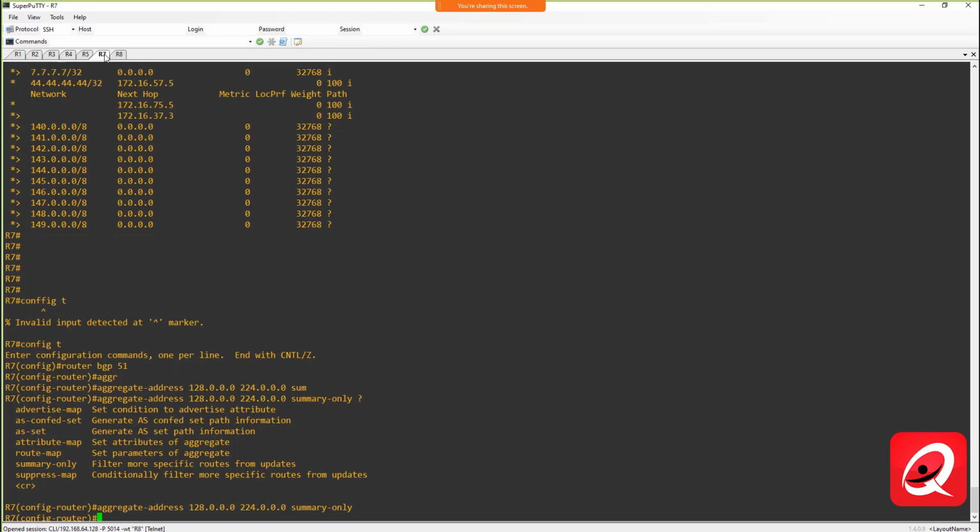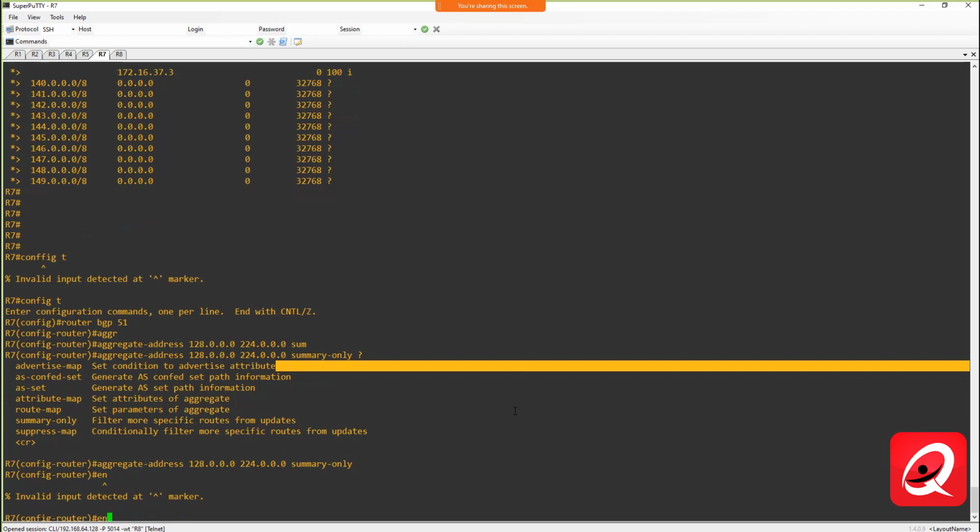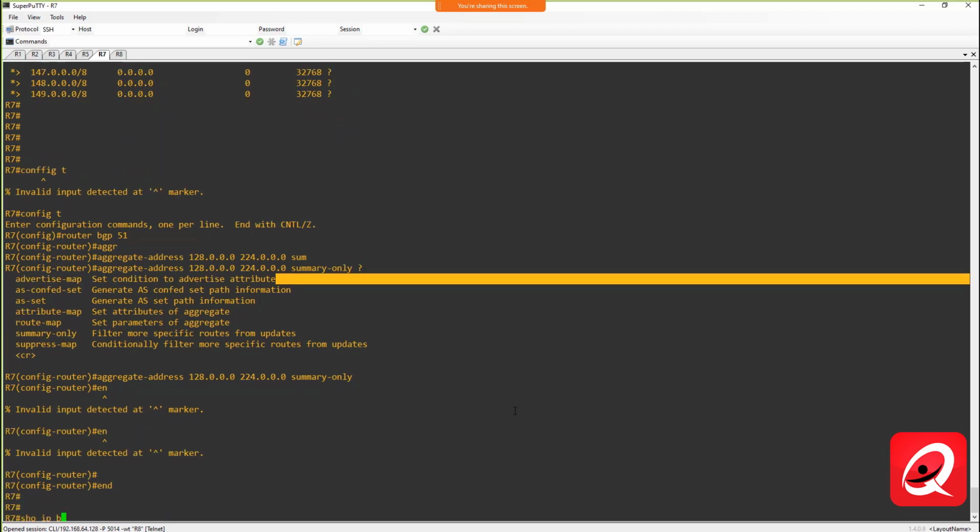But right now we're just going to generate this aggregate into BGP, which includes essentially all of those 140 subnets plus a lot more. But it definitely includes those 140 subnets. If I do a show IP BGP, I should see that the subnets are listed, and because I did summary-only on this router, they're listed as suppressed. So we should see a lowercase s indicating that these prefixes are being suppressed, and only the aggregate is going to be sent to the peers. So show IP BGP.